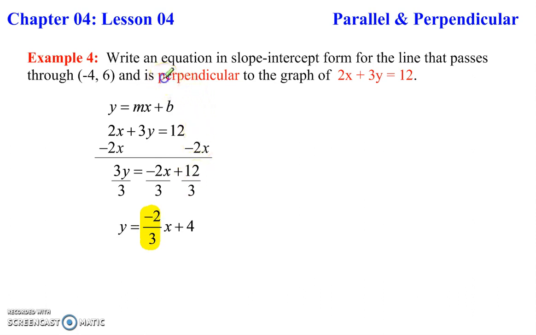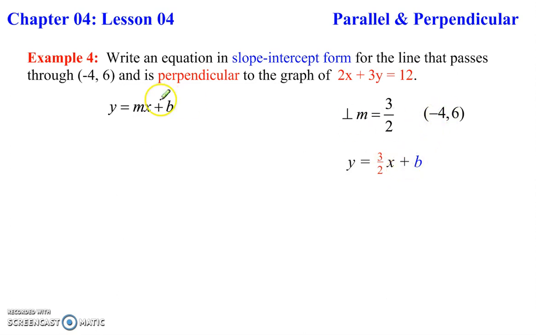Now remember, the slope of a perpendicular line is opposite inverse, or the negative reciprocal. So the opposite of a negative is a positive. So if this is my slope, I want a positive, and I want to flip that upside down, positive 3 over 2. So that's my new slope, and we go through this point right here. Now we're using a fraction here, so I'll just plug that right into slope-intercept form. That's going to be easier in this case than going to point-slope form. And I can plug 4 and 6 in for x and y.